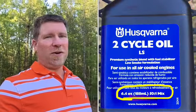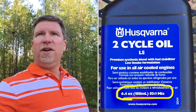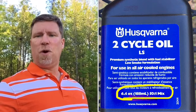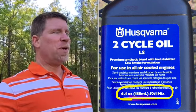Let's take a look at the oil bottle. On the oil bottle, it says 6.4 fluid ounces, and it also has a ratio written there, 50 to 1, precisely a 50 to 1 mix. What does that mean? Well, if you don't know what that means, I'm going to tell you.